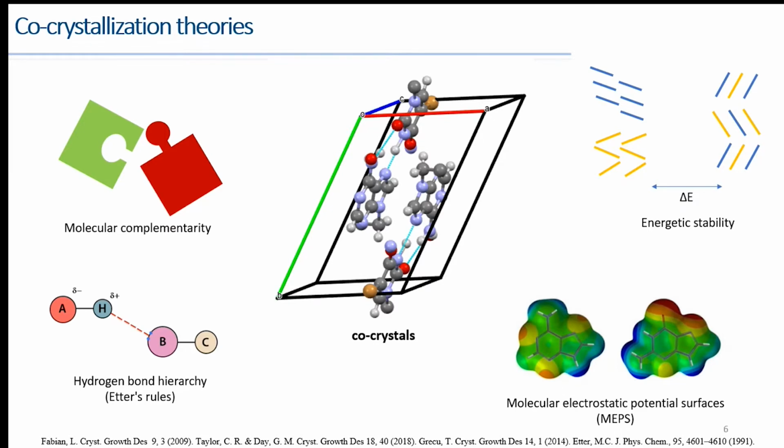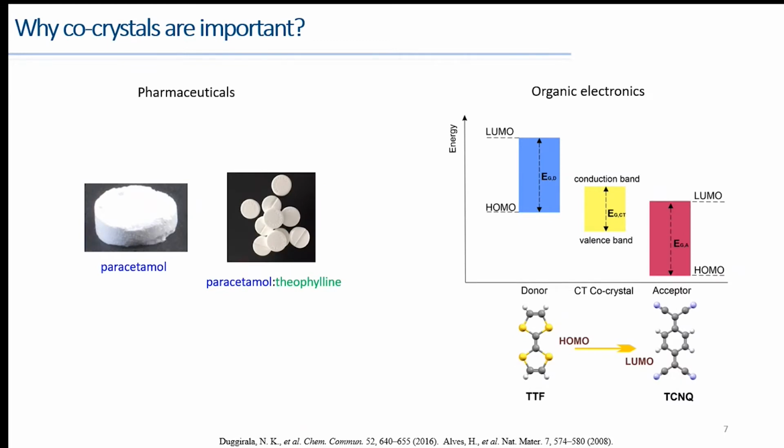Of course, there is a lot of work around co-crystals, and they're quite important basically in two different areas. They can be very important as pharmaceuticals, because they can modify the physicochemical properties of the active pharmaceutical ingredient without changing the drug properties itself. For instance, pure paracetamol cannot be easily tableted, but when it's paired with theophylline, then stable and better tablets can be formed.